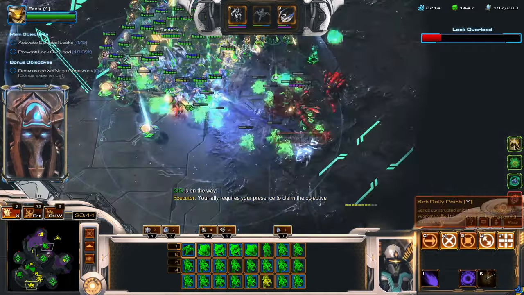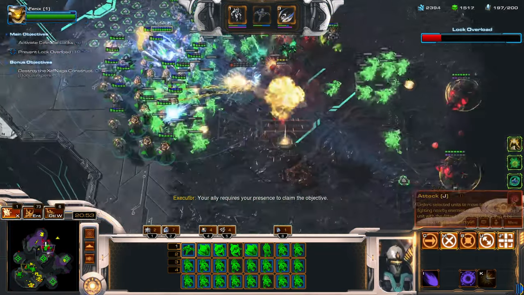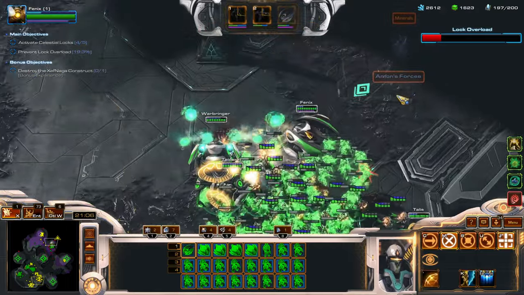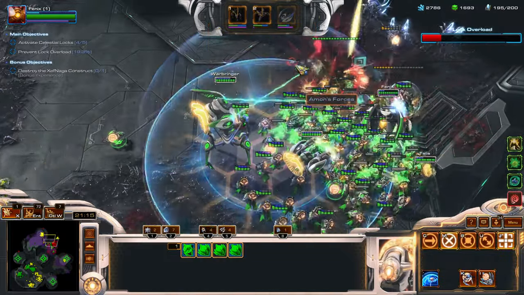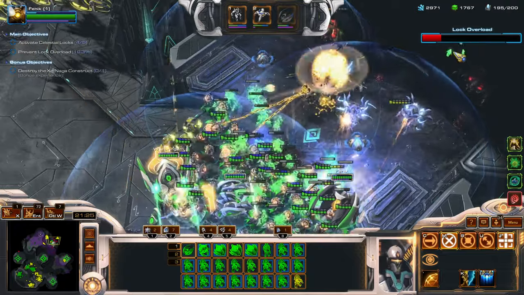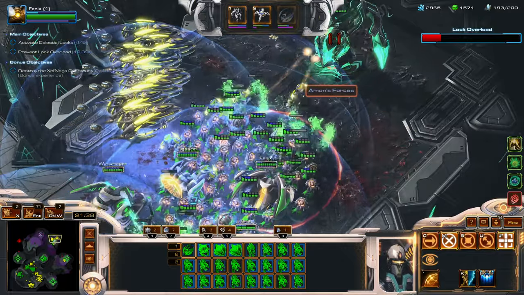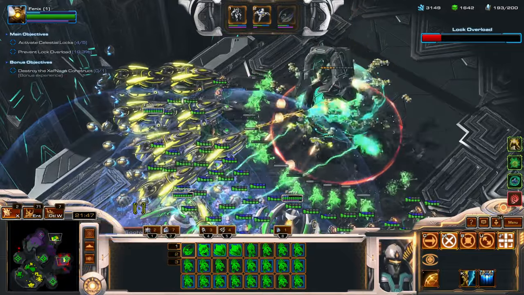Okay. Your ally requires your presence to claim the objective. Fine. Let's send a probe here. Okay. And make sure to kill those free units. Okay. Annihilate them. Oh, even the bonus response, right? It probably does. Yeah, it probably does. That's gonna be pretty funny. We're gonna have to kill it twice.